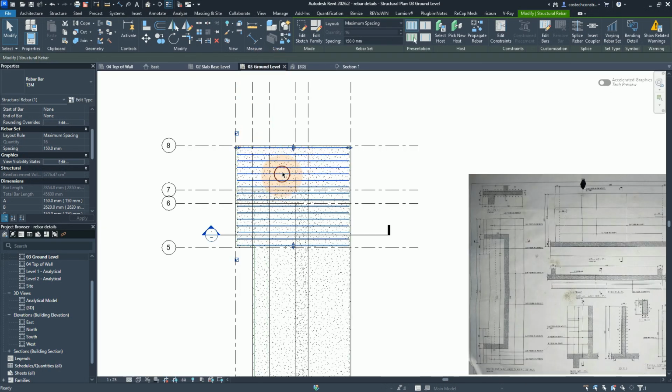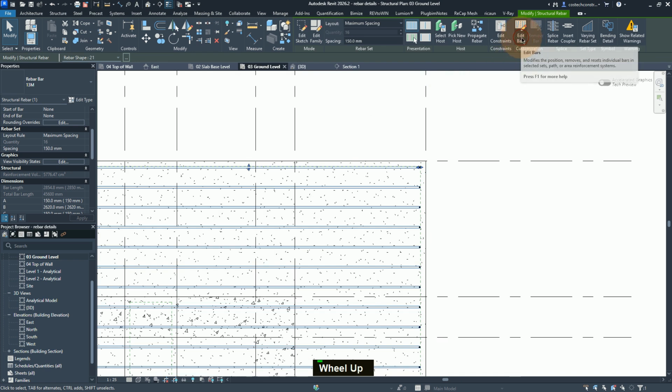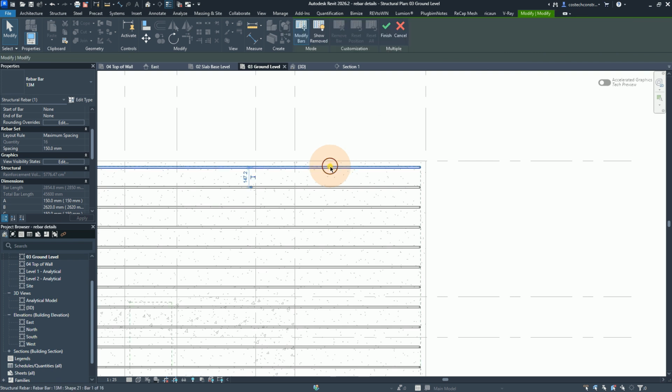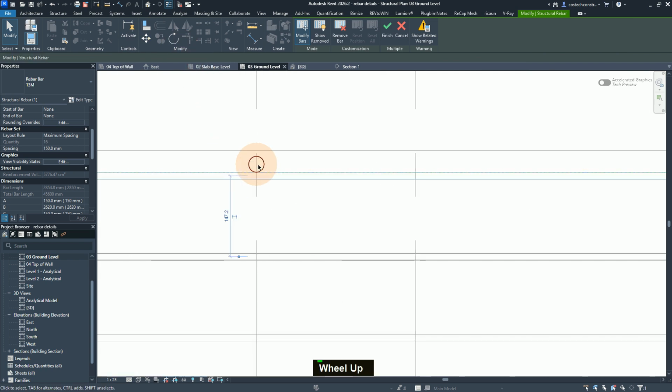And from here, we can choose to go with edit bars. Now we'll start with this one at the end. Now we can move it. So I'm just going to do a few so as to save time. We'll select the last one, and then I'll select move.